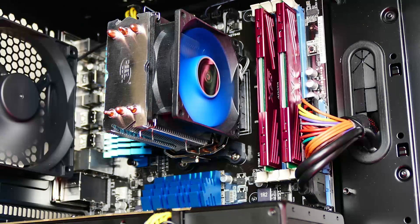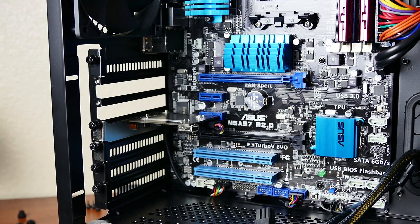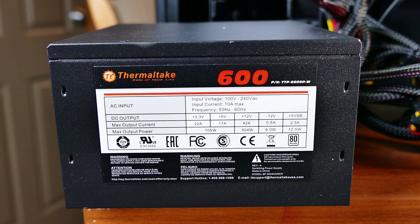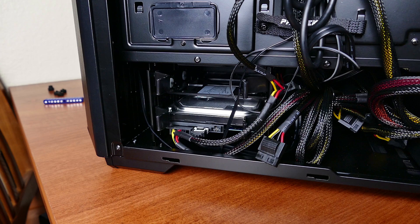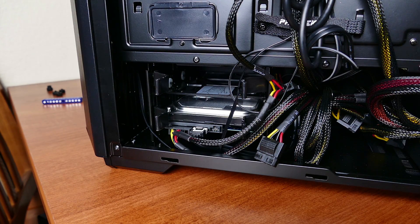It's a budget-oriented gaming PC without a doubt, but one that is relying on 6-year-old CPU architecture, a motherboard that's older than my high school diploma, and a slightly sketchy PSU. Also, why the heck is there only a hard drive in here? I'd much prefer an SSD for a boot drive along with a hard disk drive for general storage — in my opinion, the extra $30 or $40 would be justified.